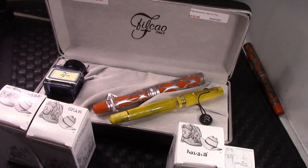I was able to park about 15 feet away from the back door, so it was easy for me to buy something heavy and put it in the car and then come back and continue shopping. The next stop that I made was to an artist. He was in the corner.